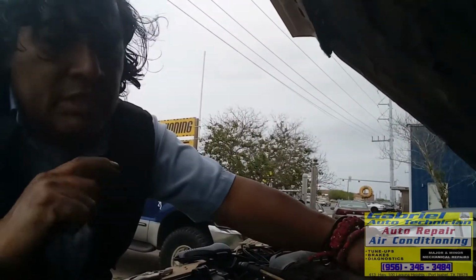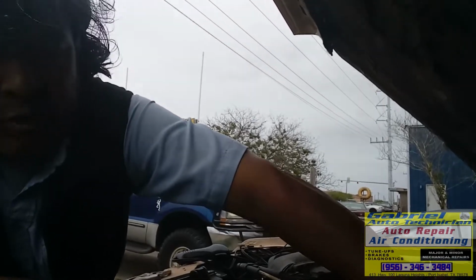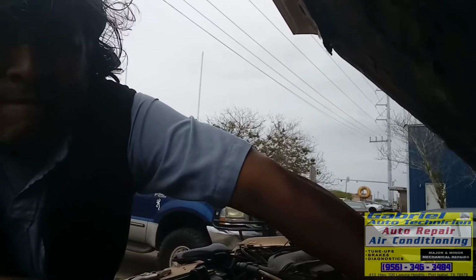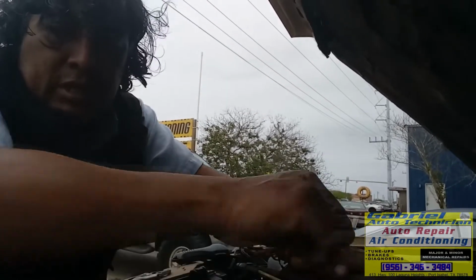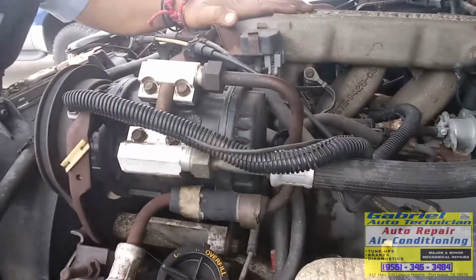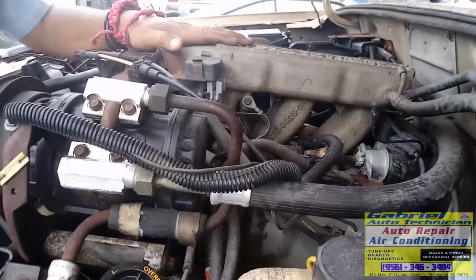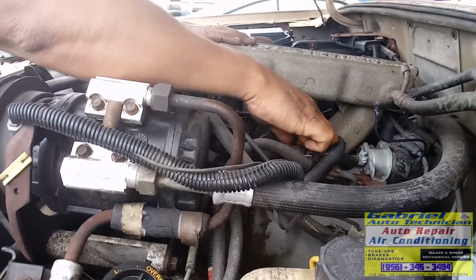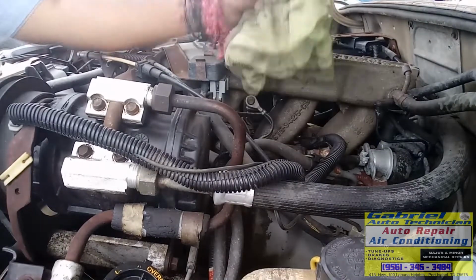Tenemos un problema de chispa aquí. Okay. Another way you can check right here where the pressure line tester connection is. Right here. Podemos checar aquí también la presión a ver si sale gasolina ahí. Have a rag right here on hand.